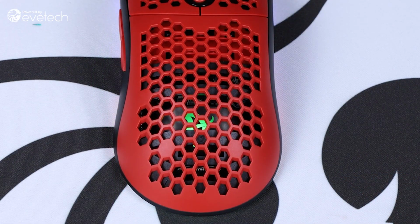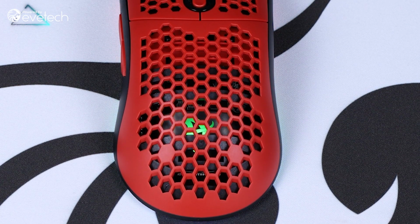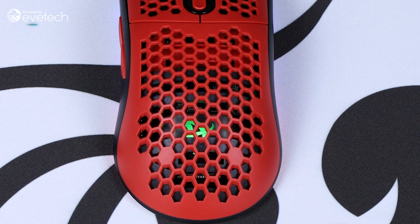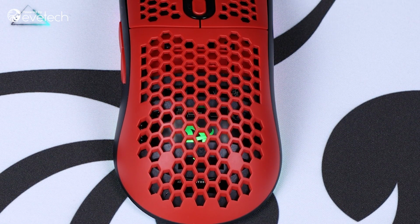There's also quite a cool Arozzi logo in the back of the mouse over here that you can see through the back that then matches with the DPI setting on the front of the mouse. The scroll is independently lit from the RGB ring that you're seeing around the bottom of the mouse. And I have to say, honestly, I think this in black will look absolutely fantastic.